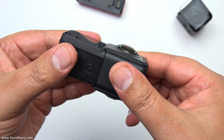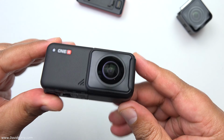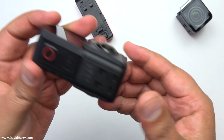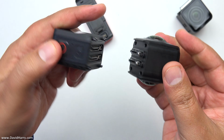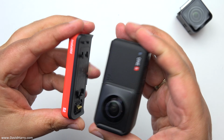Now, strangely, that will accept going in that way. Yeah, you can actually put it in that way, but surely that won't go in the case. Oh, sorry, the battery won't go in. No, it won't. Okay, well, is it me, or is that just a bit of an issue? You can actually put that on the wrong way round. So this way is the right way.